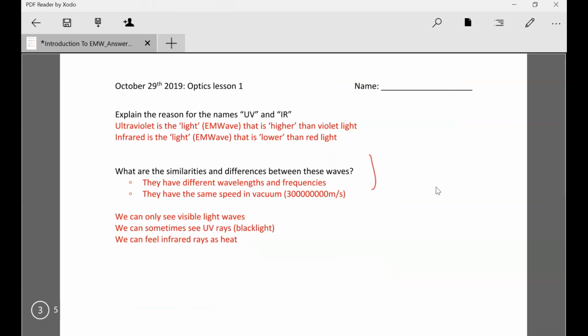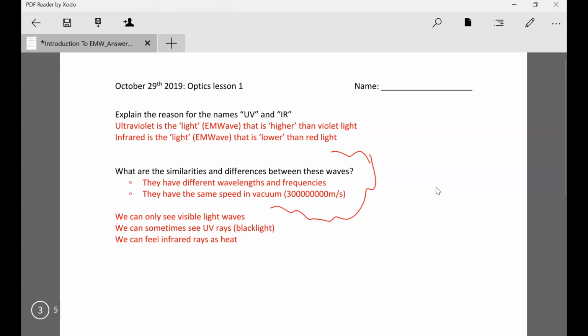So, again, to stress, the only difference between the waves and the colors is that they have different wavelengths and different frequencies. But they all have the same speed in vacuum. We're going to talk about frequencies next class, but we have to stress that they all have the same speed when they travel through vacuum. All different kinds, like X-rays, gamma rays, violet light, red light, radio waves, all of them travel at the same speed in vacuum, which we said was 300 million meters per second.